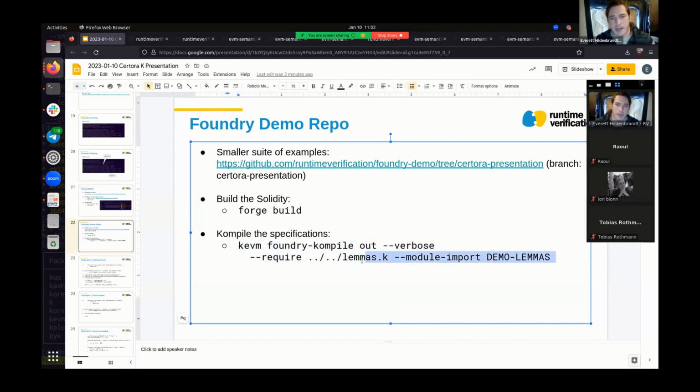And I added these arguments here because as soon as you get into doing verification of real things, you are going to have to provide lemmas to K that tell it how to do algebraic simplifications of things. So K is mostly a rewriting based thing. When it can't decide if a path condition is feasible, for example, it will first try to apply rewrites that the user supplies in a file called lemmas.k.